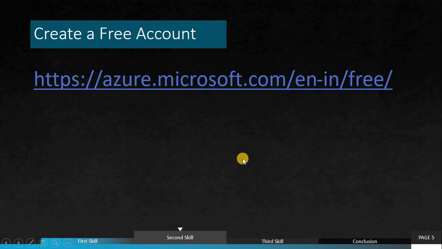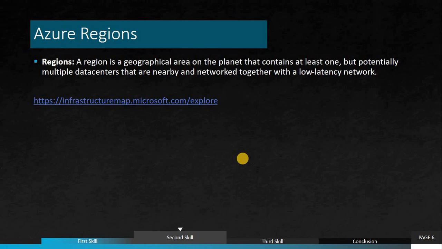Okay, so we have now successfully created a free account. Let's understand what exactly Azure Regions are. First of all, the entire Azure subscription is a global service, since it's formed up in geographical regions. A region is a particular geographical area within the planet, like Central India, South India, North America, North Europe, etc. These are examples of regions that have at least one or more data centers connected by a low latency network. We can also say each region consists of multiple zones.